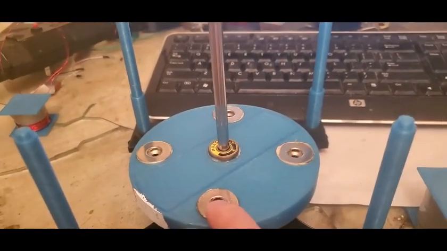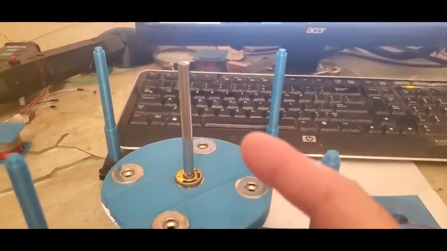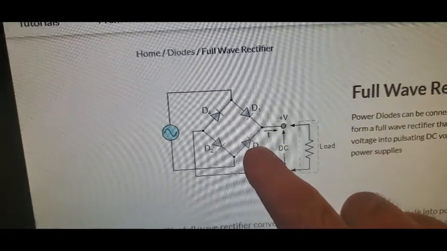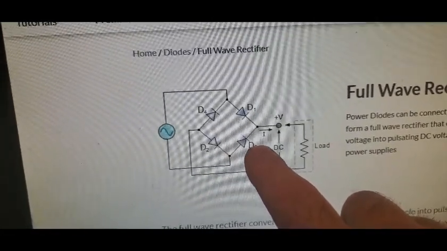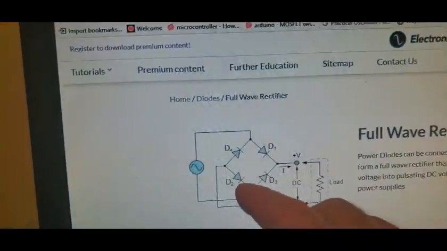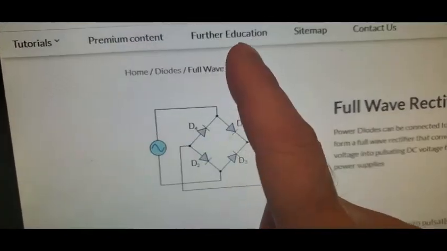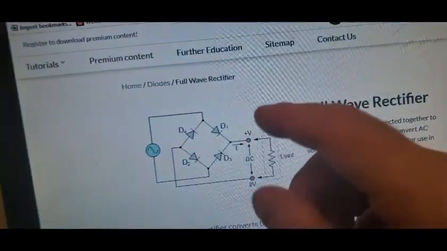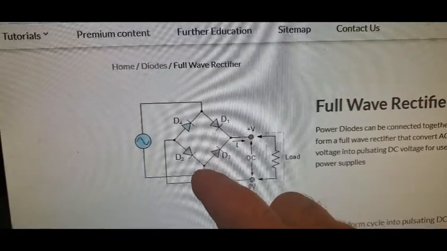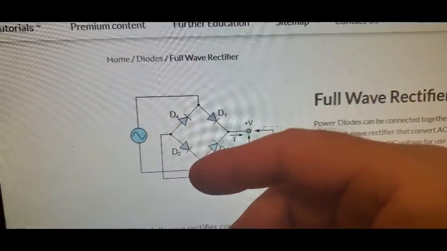But if you have a monopole setup, is one of them going to be preferable to use? And the answer is yes. Now recall, there's a 0.6 voltage drop across a diode, right? Now in these experiments, I'm running at 4 volts. So 0.6 is actually a fair amount. If you have a single diode, which you can get away with here, you only lose 0.6 volts. And if you're running at 60 volts, it's much less of an issue. But at 4 volts, it's a pretty significant drop. There's only 3.4 volts making it to the coil.